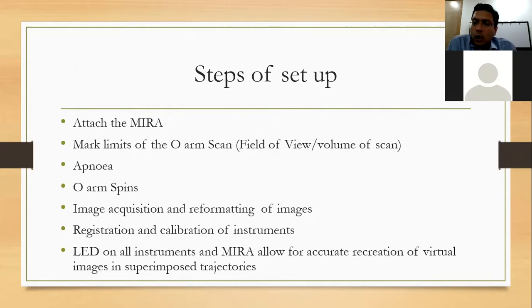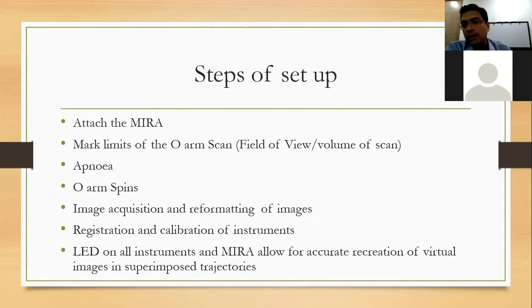So this constitutes the O-arm spin. Once the O-arm has gone through the process of the scan, the image acquisition is undertaken and you get reformatted CT-like images on your visual screen, which represent the patient's true anatomy. You then have to register and calibrate your instruments. So all your handheld instruments such as pedicle probes, Lenke or the pedicle awls, drills, taps, electronic power instruments such as burrs, they all have their verification and calibration done so that they can be synced and their position live intraop virtually can be seen by the operating surgeon as these instruments are introduced into different parts of the spine anatomy of the patient.